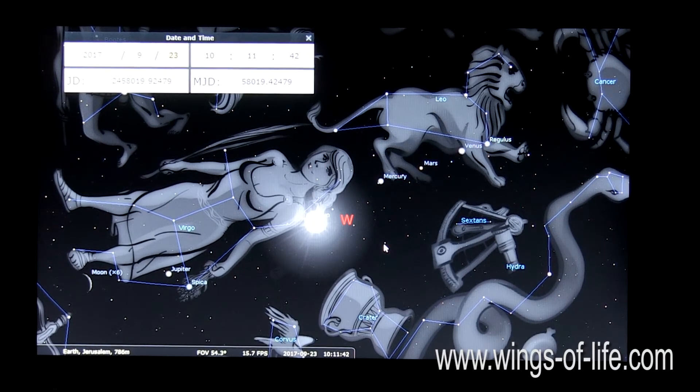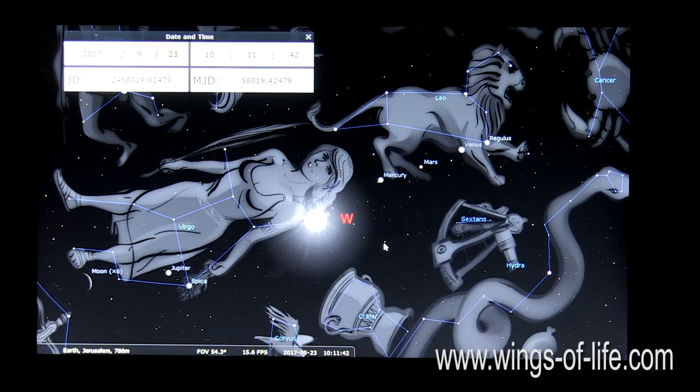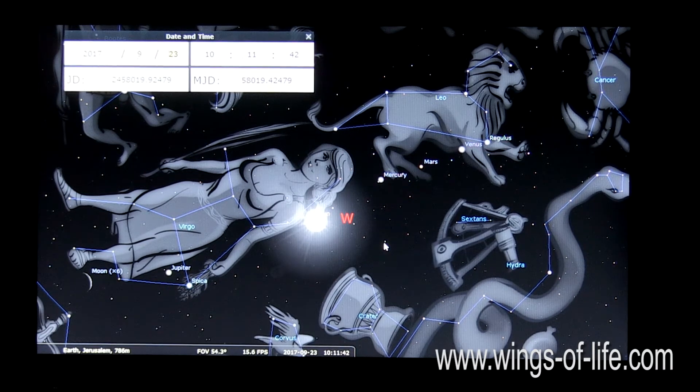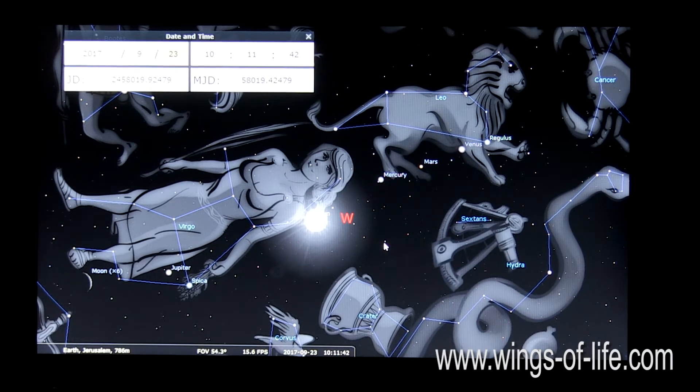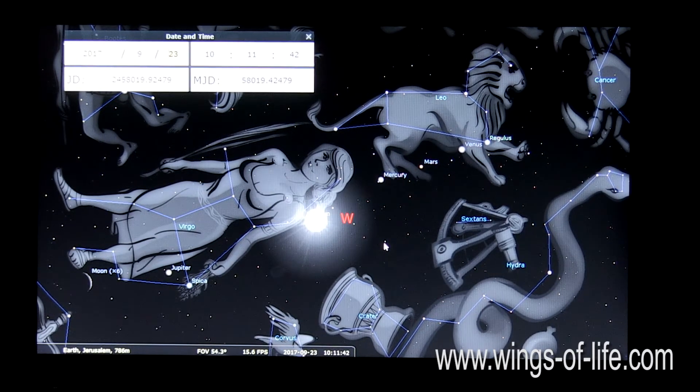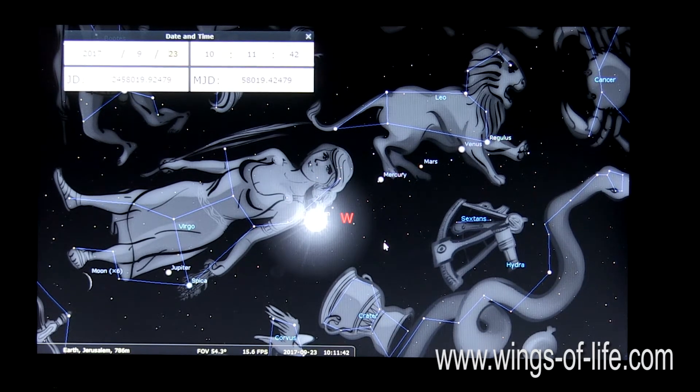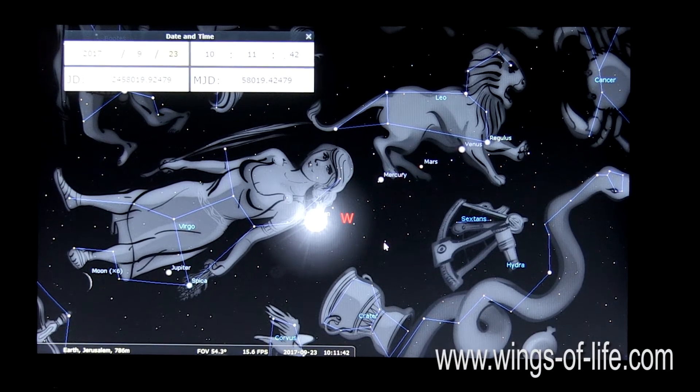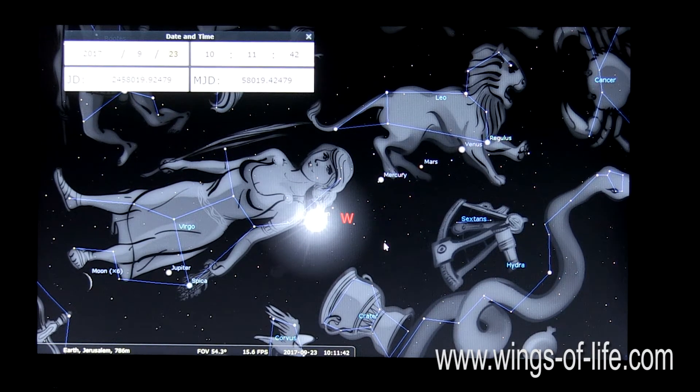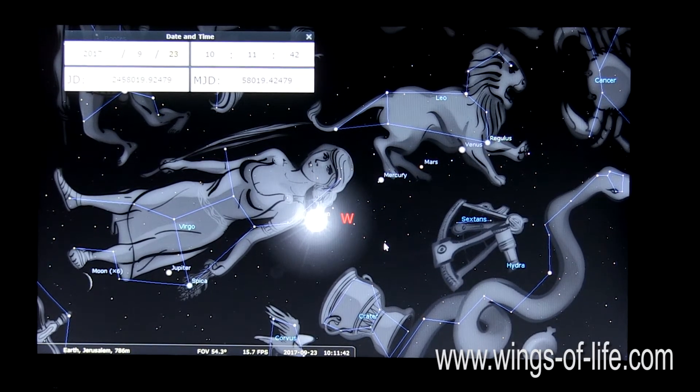Every 83 years, Jupiter is near to this. But in the year 3915, Jupiter was the most impressive one, secondary to this. And it was 144 days, not enough for a baby to be born. This is the only time. And this is 2017 that tells me there's some sort of possible birth pains and birthing going to take place. The reason I'm recording this, I'm going to give to a few people to help me pray about it and figure out what does this mean. Does this mean the 144,000 will be birthed? Or does this mean that the manifestations of the sons of God will come forth in the remnant? Or what does it mean? I don't know. But I'm still studying that. But I thought it needed to be known.